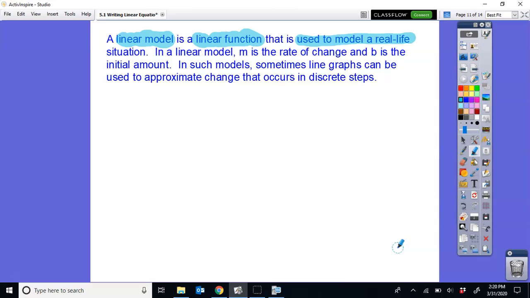But a linear model is how a linear equation models or describes mathematically what is happening in real life. Well, we've already talked about this with the slope a little bit. The slope is the rate of change in real life. So when something's changing by the same amount over and over again, that's called the slope. The b is the one that we hadn't really talked about, but I've given you a little hint. It's the initial amount. Well, that doesn't sound familiar to me, Mr. Harrison. I'll think about it this way.